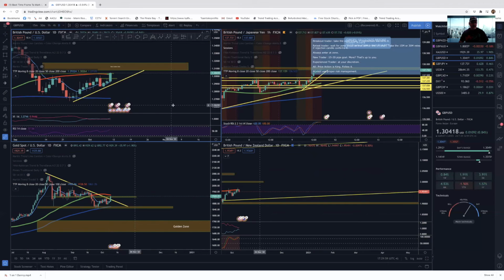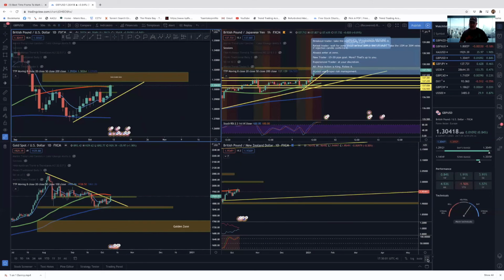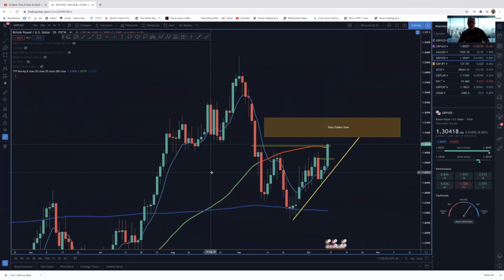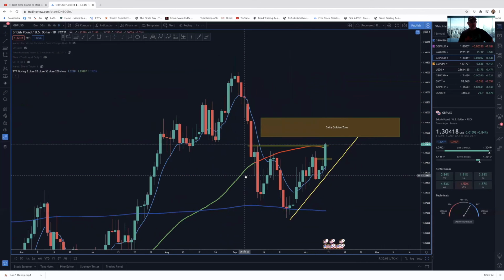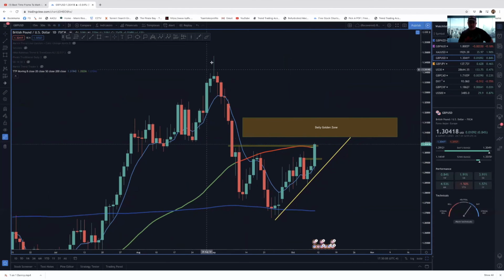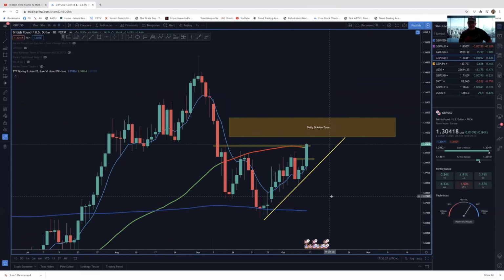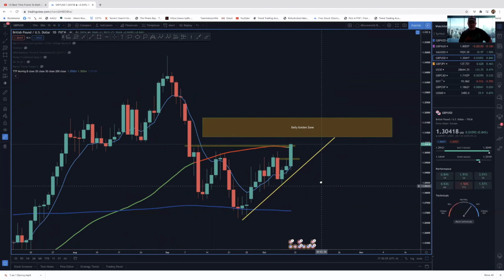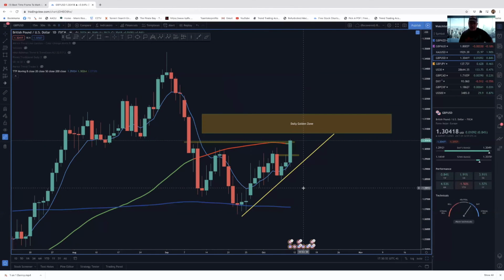GBP USD. This is the one that has a golden zone on top. This is the bigger view of GBP USD. You have the move to the downside, retracement, golden zone. It has broken above the 50, but it is at that zone of a little bit of a wall of resistance there. I think it's climbed it, but it has to come down to retest it if it's going to go back up. I did put the trend line there just so that you can have a good understanding that this could still be coming down for a little bit.